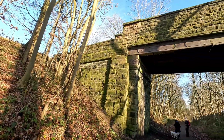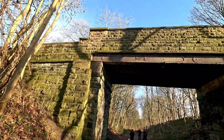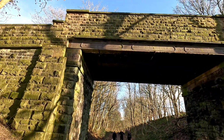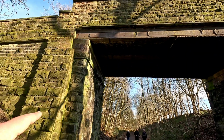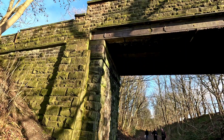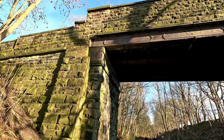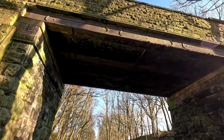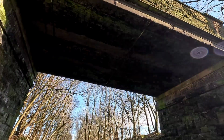I'll show you this bridge. Something quite interesting. Look, and obviously it's got, you see the girder base on there. You see we've got the old original bridge, and can you see there's some blue brick? There's a little stage of blue bricks. That's where they've had to raise the bridge when they put in the electrification. We can still see some kind of bracing on as well, look, underneath. Interesting.